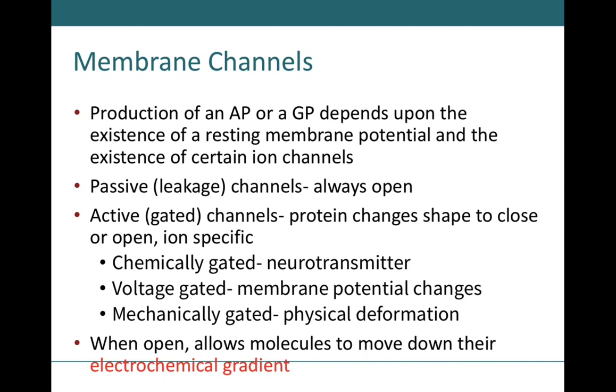So based on the presence of some type of stimulus, whether that be a neurotransmitter for our ligand-gated channels, or perhaps a membrane potential change for our voltage-gated channels, either way, when one of those stimuli is present, that's going to cause the opening of our membrane channels. So once our membrane channels have opened, that's when the electrochemical gradient is going to come into play. And once our membrane channels open, we know that things will flow from a high concentration to a low concentration. And that's where we're going to start seeing our electrochemical gradient.